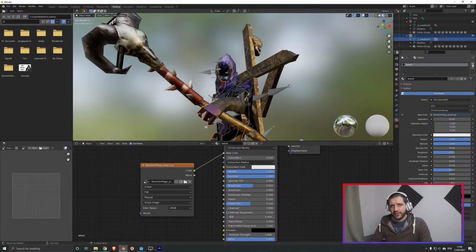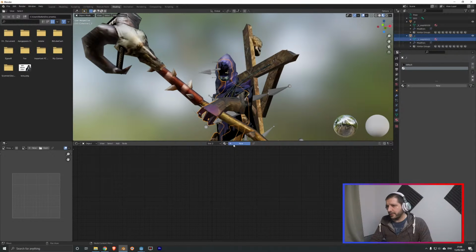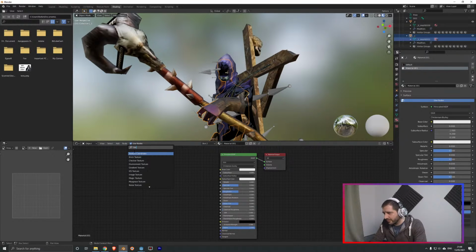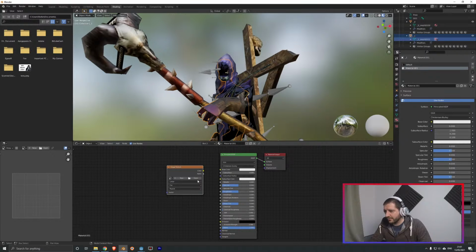Okay, so we're gonna create a new material if that doesn't want to play along. I'm gonna create a new one for that. We're gonna be adding an image. No, not that one. Texture. Why does my search bar not do what I want? Texture. Image texture. There you go.